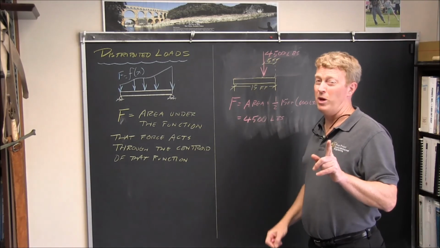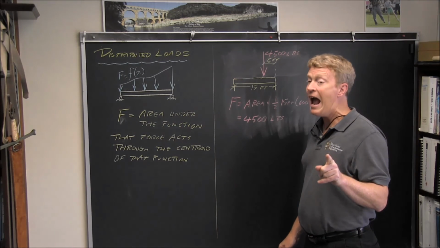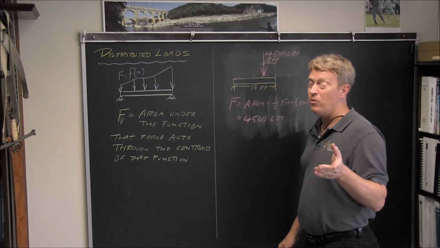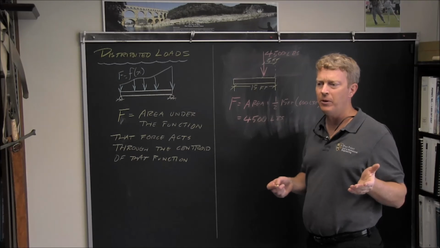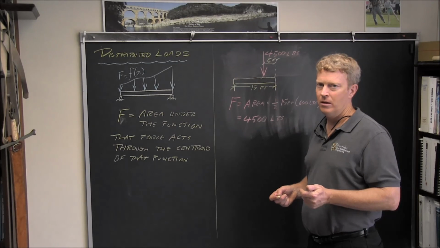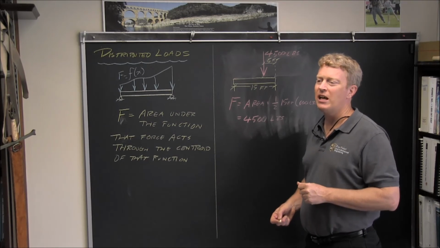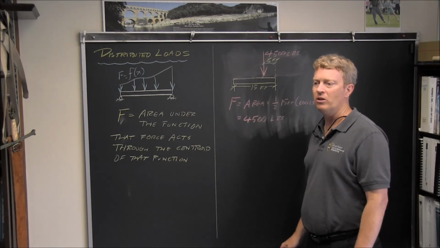Now, a question that you might be wondering about in your current problem set is, what if I had a rectangle and a triangle? What would I do then? If you had a rectangle and a triangle, you could resolve each one of them separately and add them together to make the shape you were given. If you had a parabolic spandrel, I'll leave that to you. You can take a look in the back of Philpott, and he's going to lay out for you what a parabolic load might look like.